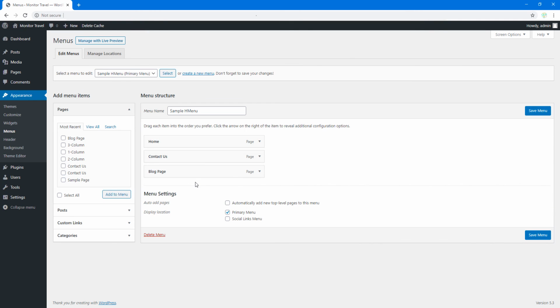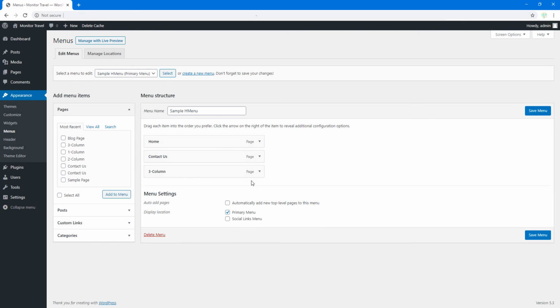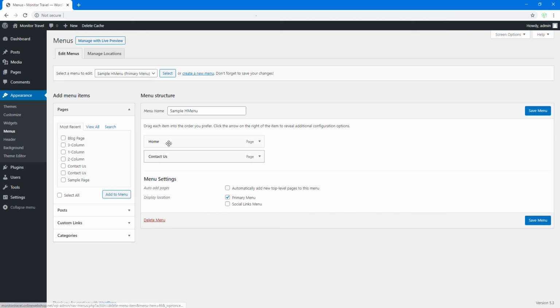These are the options shown in the menu. You can add other options. If you have other pages, you can add them. These are pages, for example. If you have multiple pages, you can check a web page here and click add to menu, and then you can reorder it in the menu as you please. And if you want to delete an option, just click remove here. So we're just going to leave the home page and contact us, for example.